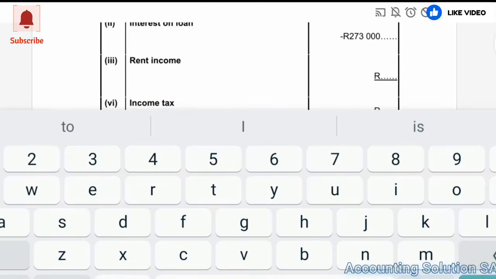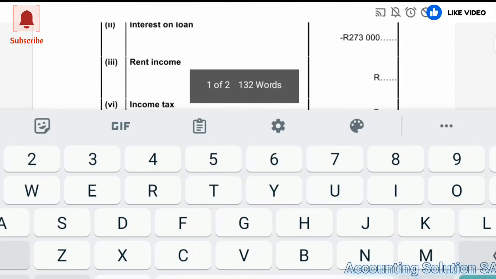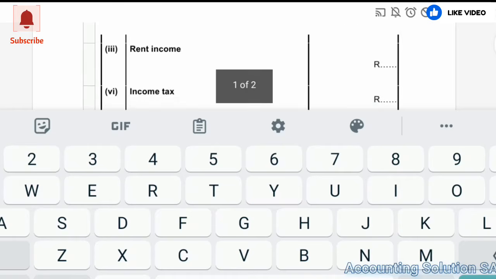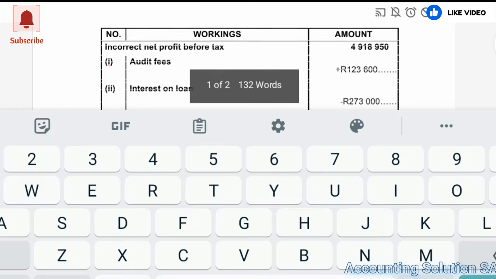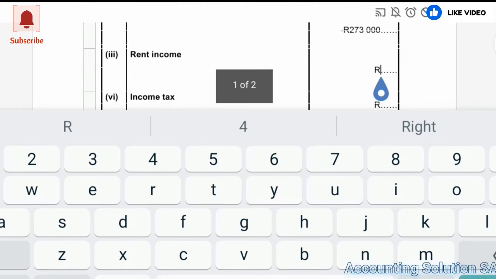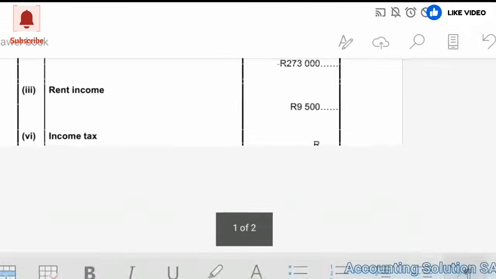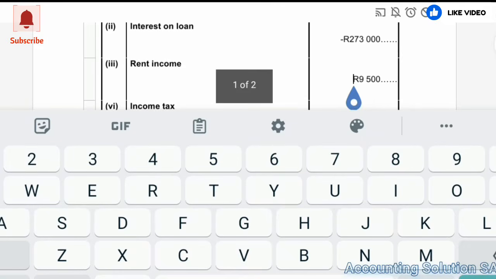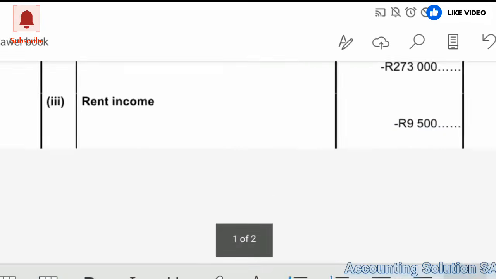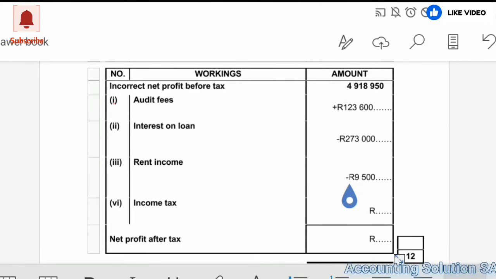Okay, guys, when it comes to rent income, we have a lot of tricks. Some of them I have already uploaded on my YouTube channel. Please make sure that you also go and check. I will also upload them in the comment section so that you can go and check the other tricks of rent income, because guys, there are a lot of them, and if you don't practice them very well, they're gonna give you some problems. Okay. However, with me on this channel, guys, you don't have to worry about anything. I'm going to assist you.